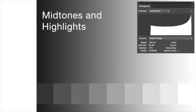Now for some fun. Let's slice and dice a histogram. You're looking at the whole tonal range here, darks, shadows, to midtones, to highlights, all 256 tones. So what happens if I cut out the darks? Okay, no surprises there. There's a small gap on the left side of the histogram. Shadows, midtones, and highlights minus the darks. So let's cut out the shadows now too. Great big gap now. Only midtones and highlights left standing. Straightforward, right?